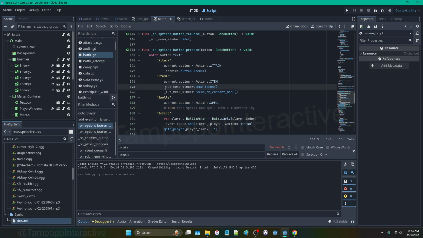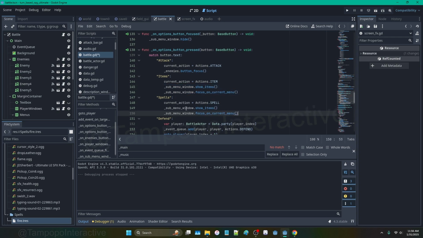Probably just add, I think we'll just use that. We'll do show spells. I'm just going to copy this. And it should be okay, so it gets the active.